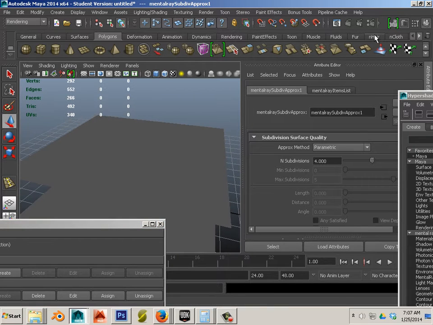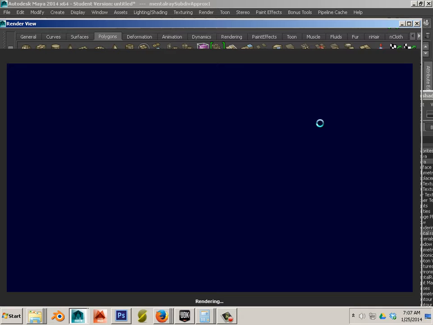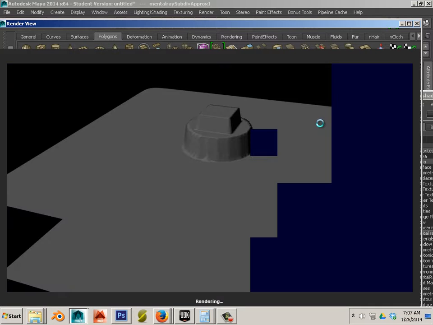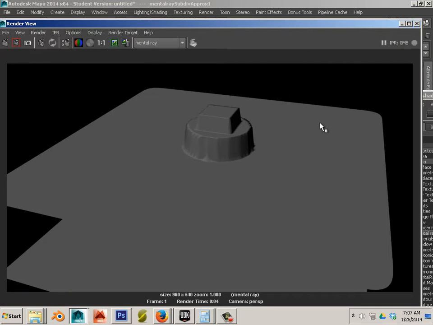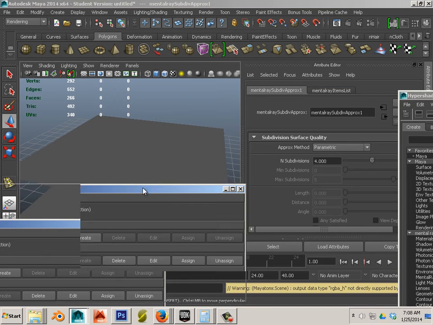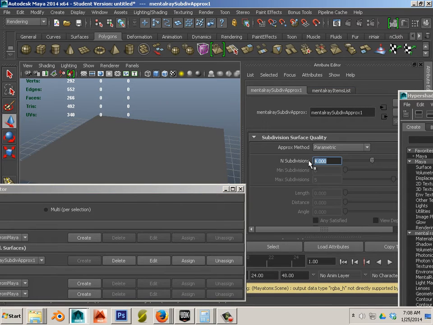Okay, let's render that out and see what it looks like. It's not too bad, right? I mean, by default quality standards, I didn't set the mid-tone. I didn't have to worry about that, and it came out okay. And if I add another level of subdivision in there, I'm sure it will come out almost perfect.